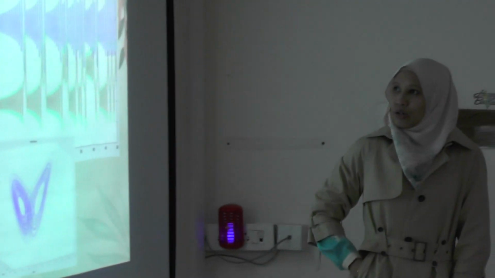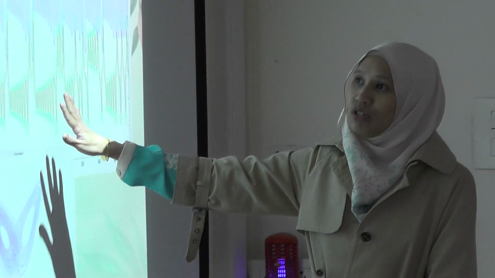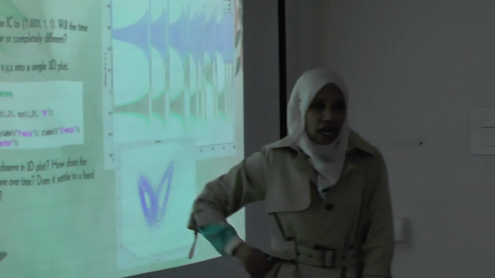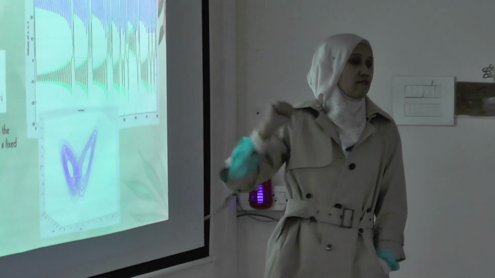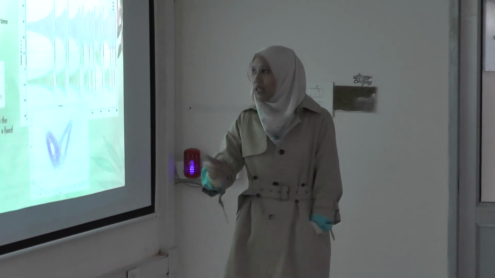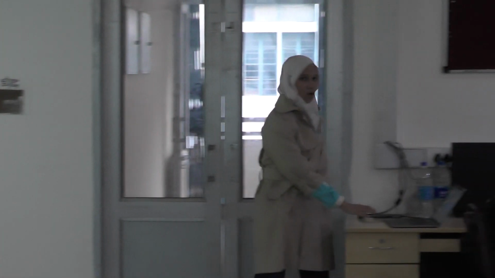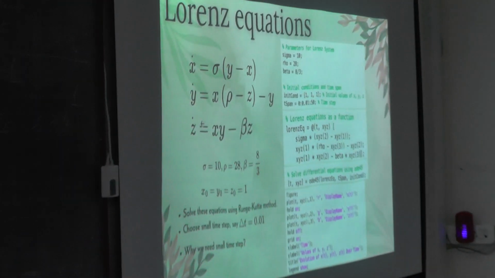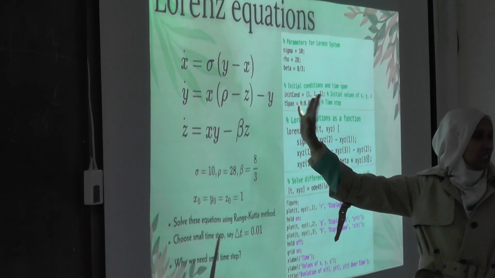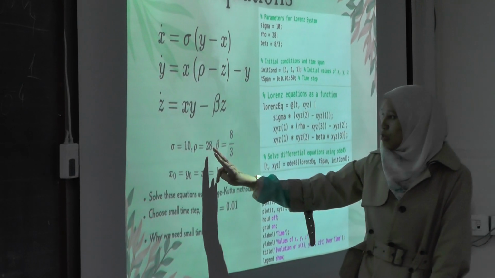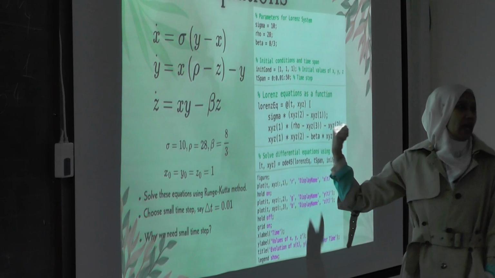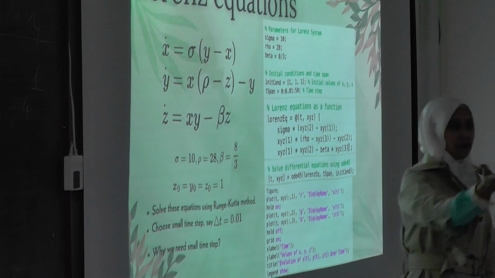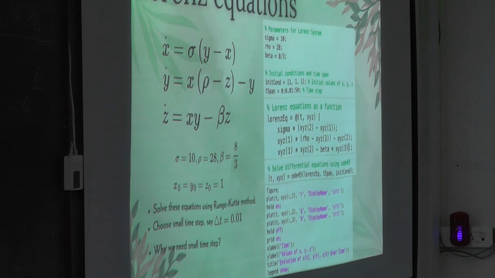Okay. And then you can try to change the initial condition. Also you can try to change the parameter, and then you can see what is happening to your time series. If you change the parameter, as you know, in Lorenz, what parameter is very important to check the stability? Rho. So when rho is 28, that's why you get chaos. So now try to input your rho as maybe 5, and then you can see what happens. Maybe 1.